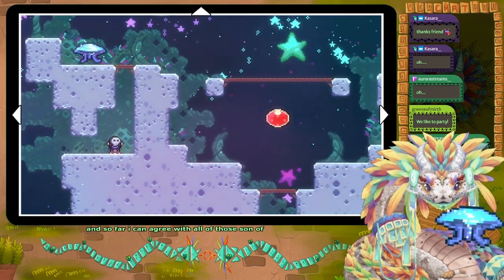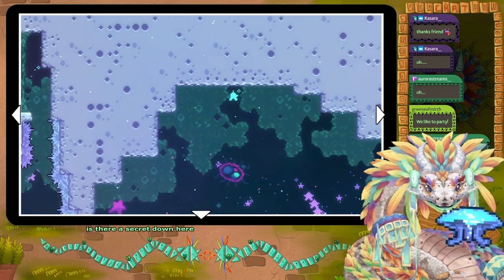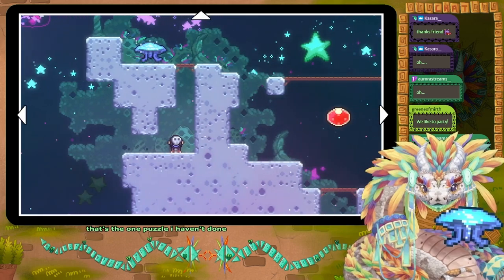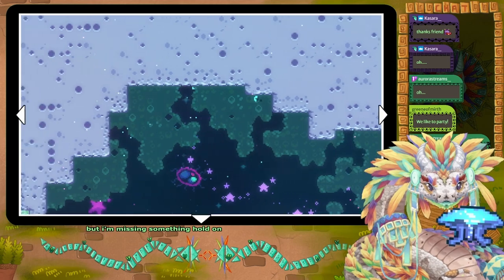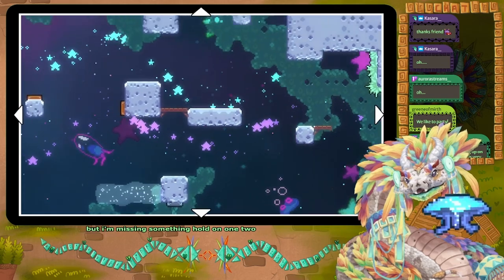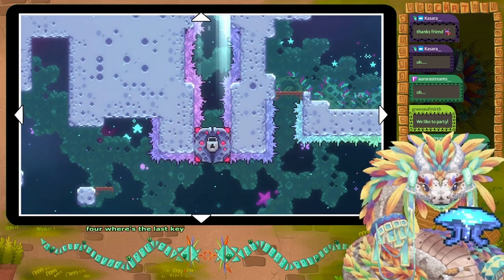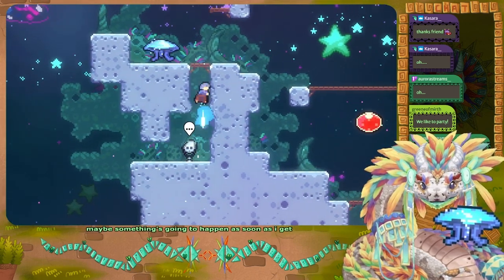Son of a bugger! Why is there a secret down here? Okay, so I can see the whole map. Alright, so that's the one puzzle I haven't done. But I'm missing something. Hold on. One, two, three, four... Where's the last key? I'm one key short. Maybe something's gonna happen as soon as I get that last key.